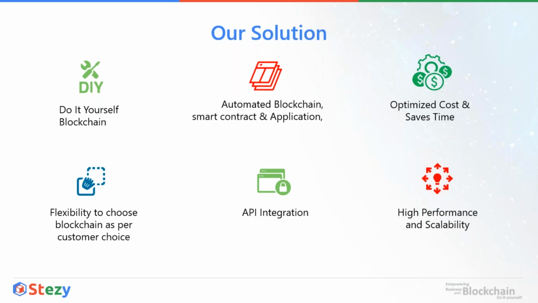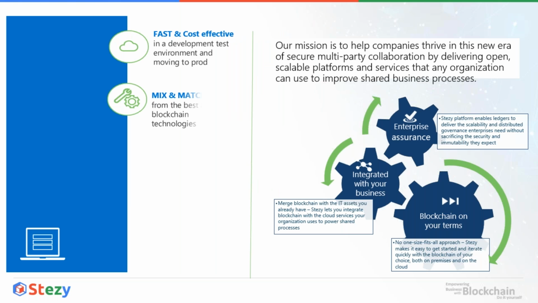So some of the solutions is like, it's a DIY platform kind of a thing. It helps you to save a lot of time and cost. Completely automated things with Hyperledger, Ethereum, and Quorum, the top blockchains which I talked about, can be integrated directly on the cloud, or bring your own cloud, or on the premise. So with API integrations, auto APIs will be created, auto codes, and predefined contracts which are already there can be used, and you can directly integrate with your existing applications, right?